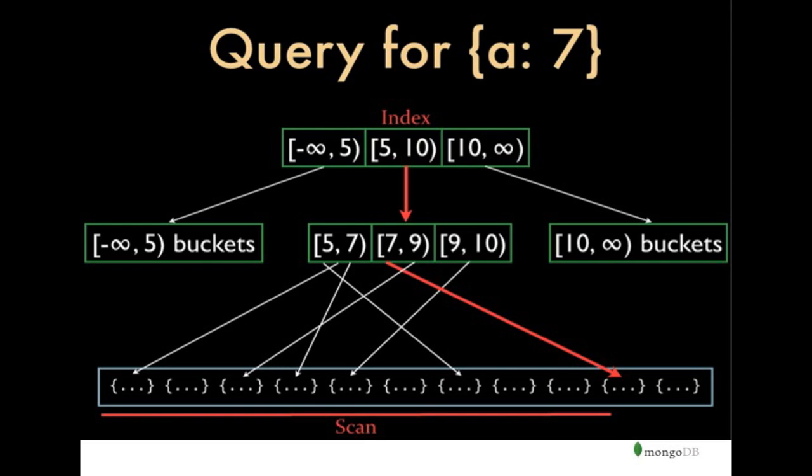Okay, so if I run a query to find all the matching documents where A equals 7, since I have an index created, MongoDB has to just look up the bucket and then traverse the red arrows from top to bottom, where it needs to just scan the index entries and then go straight to the location in the collection where the matching document is found. If I didn't use an index in this case, then you would follow the red line at the bottom, where the collection has to be scanned from the beginning till the end.